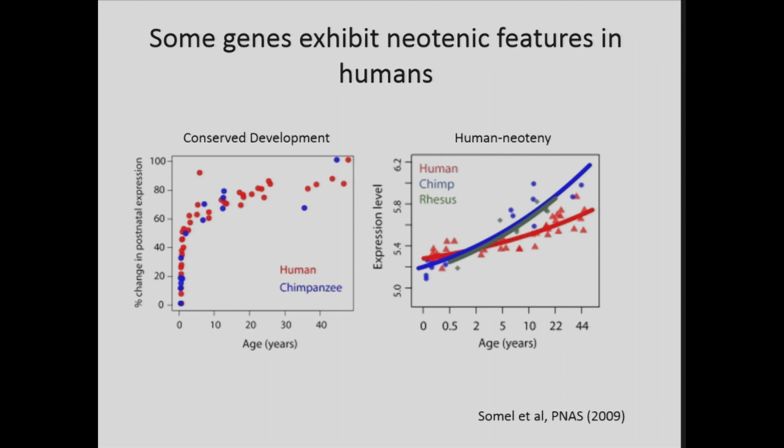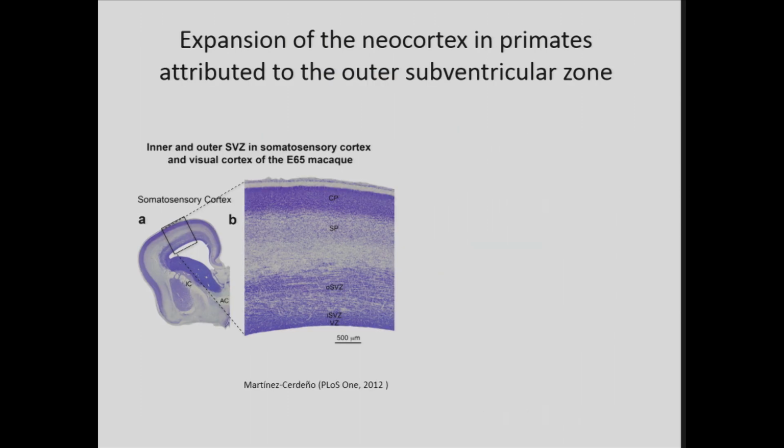The only problem in this study is that they're using a really large range, going from 0 to 44 years. And yes, they found genes that are slower in humans, but they also found genes that were quicker in humans. So they found evidence of a lot of different dynamics occurring. And the growth in the size of the brain is really more towards the earlier part of development, not so much at these later ranges. So what we need to do is focus in on the time point in development where neurogenesis is occurring, when proliferation is occurring and when the brain is really growing. So what does this time point look like?